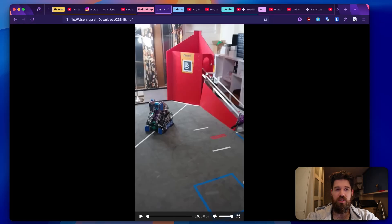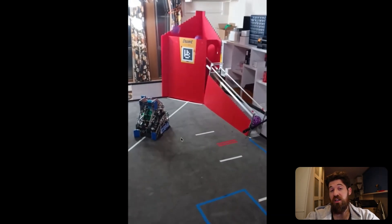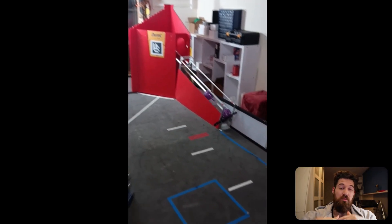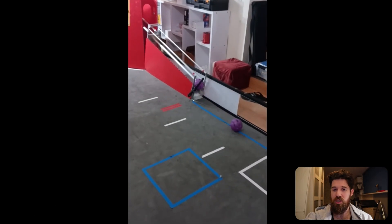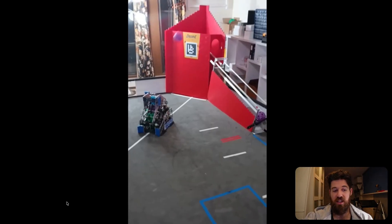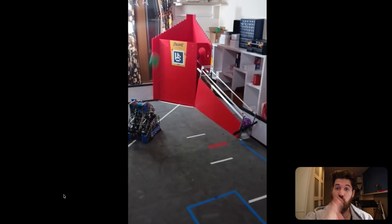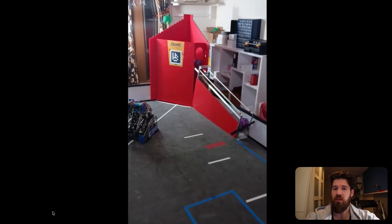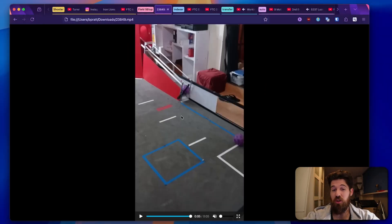Something else I want to share is from Team 23849. They pointed out a really interesting note on the gates. This one is having the gate auto-opening. One thing I've noticed is that there's quite a bit of difference between gate plates — the arm that runs up is rather shallow and not very rigid, so it's quite easy to bend it and change the geometry at which that gate ends up opening. Some gates auto-open allowing more balls through; others require the robot to physically hold that gate mechanism the entire time. There's going to be some inconsistency this season, especially when robots run into these things hard and the gate starts to rotate and pivot.